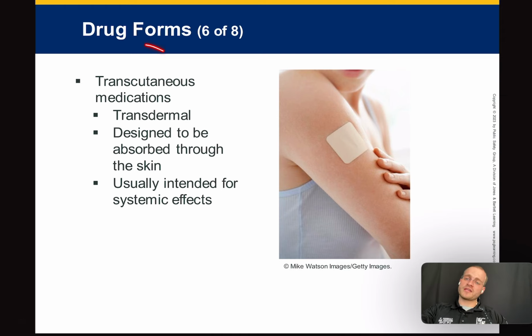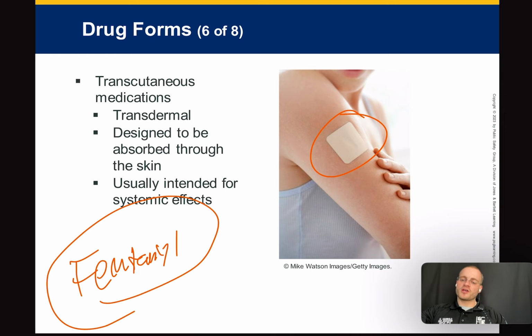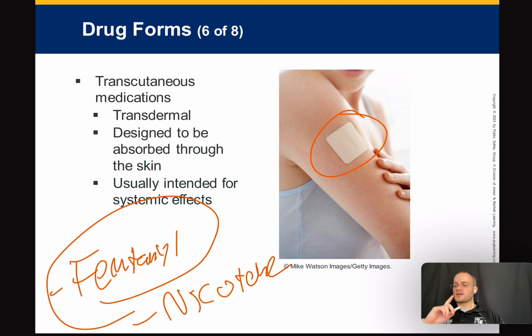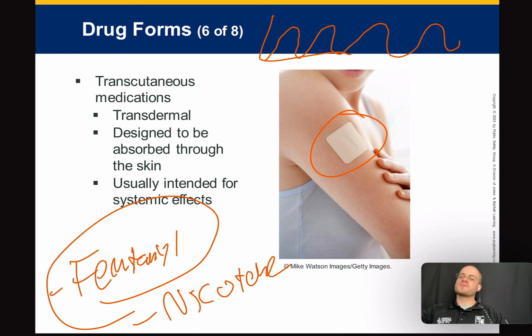Transcutaneous, the best example I could give you for this is a medication like fentanyl. So patients that have chronic pain or that are like hospice patients, they'll wear a patch. Another example that you've probably seen before is nicotine. The good thing about this is it's a constant administration. So when you take something by mouth, it's kind of like, you give it and it's good and it wears off, and you give it and it's good and it wears off, right? And it goes like this. But when you give something by patch, it kind of just stays, it's a more smooth ride. And then you take it off before the patch runs out and you replace the patch.